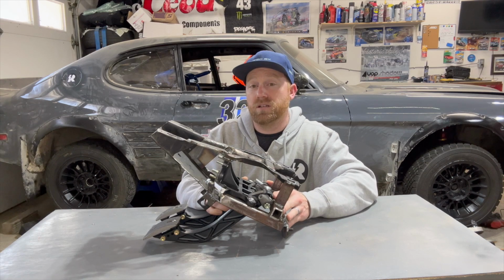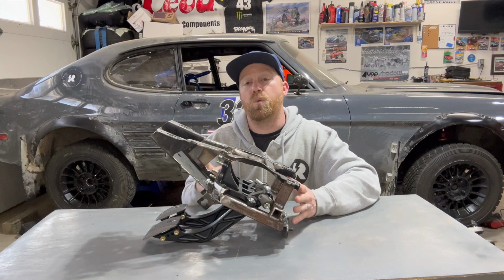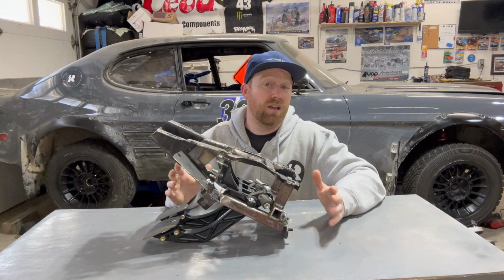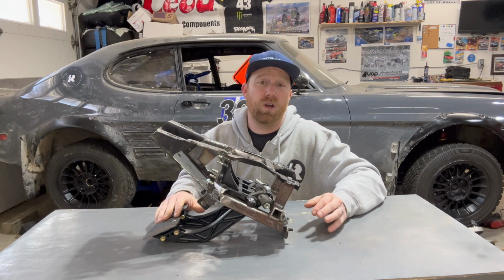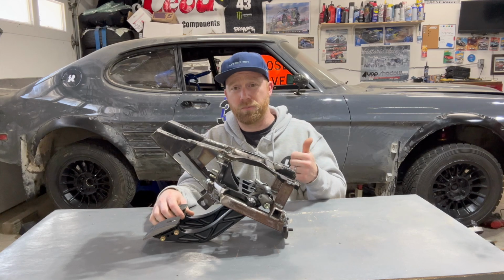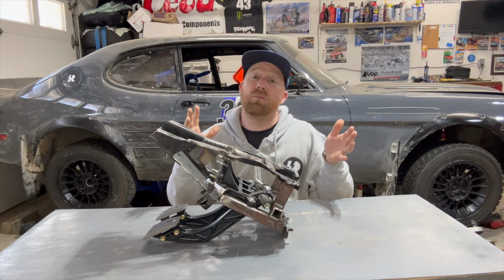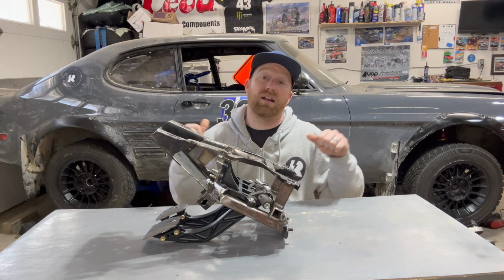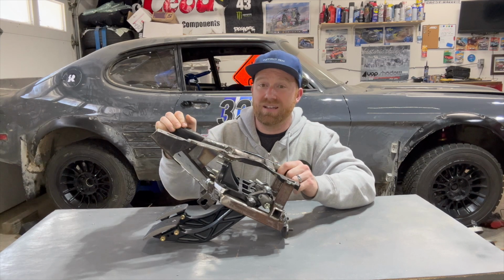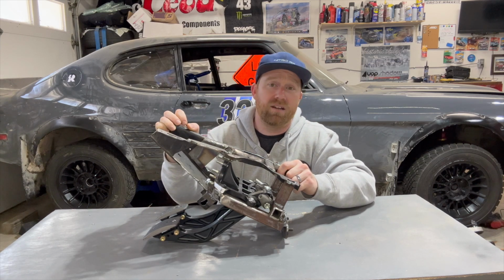So something you guys can do is just, again, plan of attack so that you know where you can put this pedal box and not just guess where it's going to go. Because this is going to be your seating position as well. I know on the Capri, the seating position was kind of terrible for me anyway. So I was able to move around and play with this a little bit. I also put my seat a little bit farther back. So guys, if you want to do this, it's honestly really easy. This is something you could do at home with a welder and a tape measure.